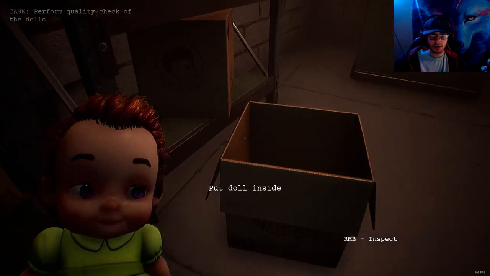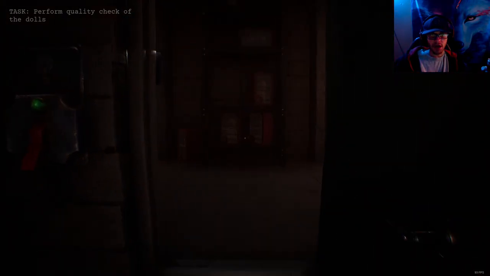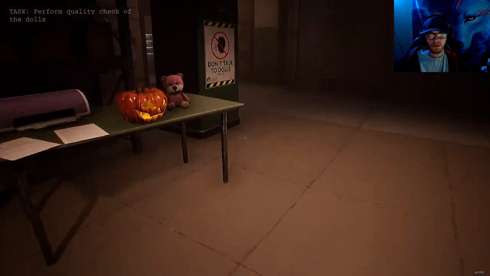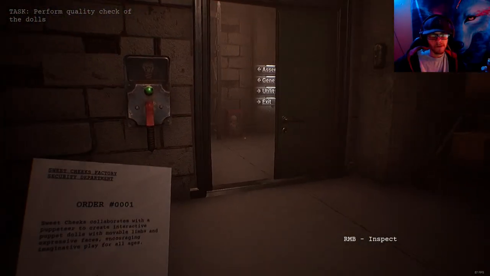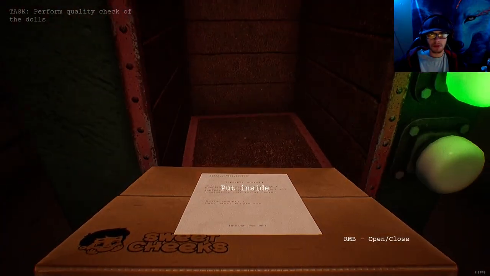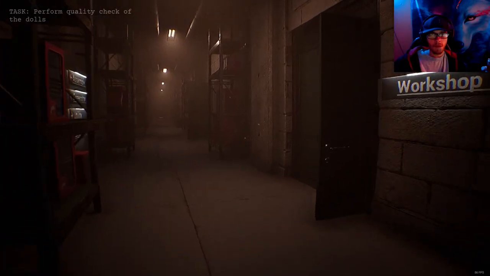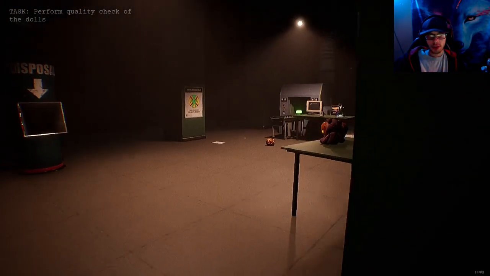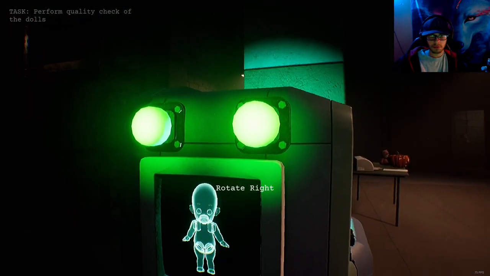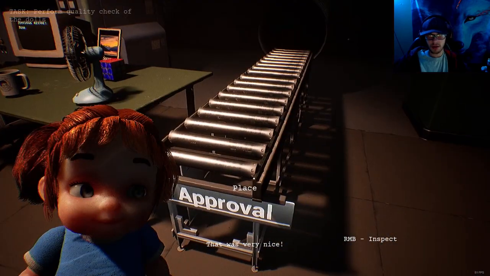Okay. You get in there. Oh, order list. Sigh, forgot about that. There it is. With a puppeteer. All done. Next. Nothing inside. Chubby cheeks. Nothing wrong with that. That was very nice. You're good.